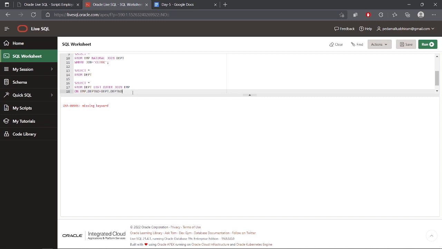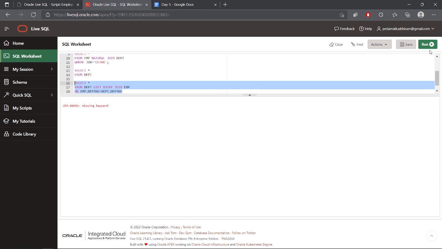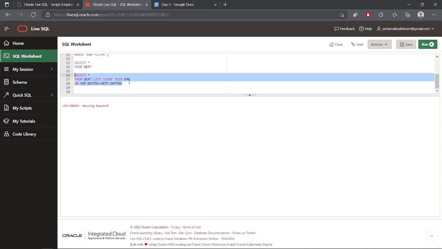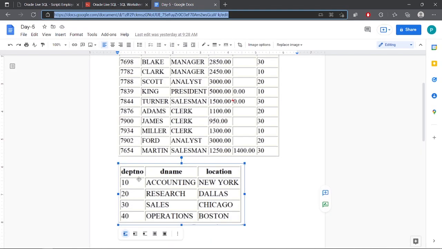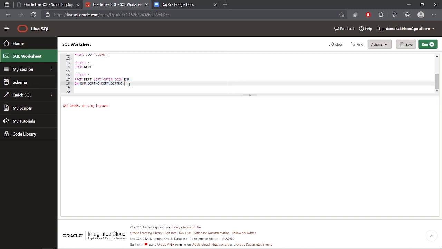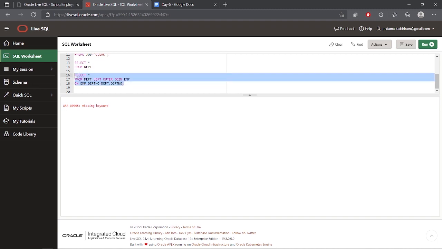So this is a condition that we have written before. Only for the natural join, it will understand that the DEPT number is a common one. But when you are going to write these outer joins, there is a loss of data. So actually, as we are not able to get the data about the operations in department number 40, we are going to use these outer joins. So for outer joins, we need to mention the condition. Only for the natural join, we don't need to mention any condition.